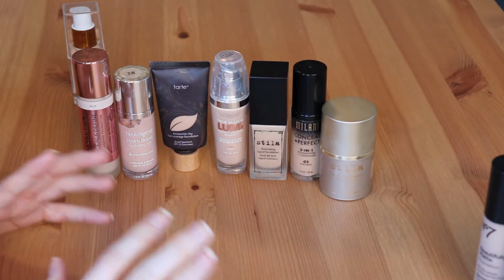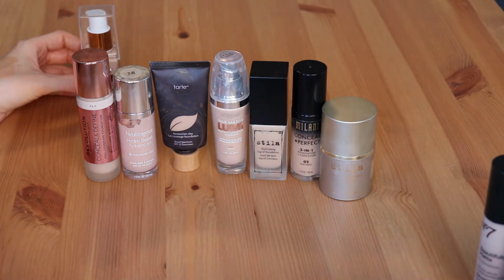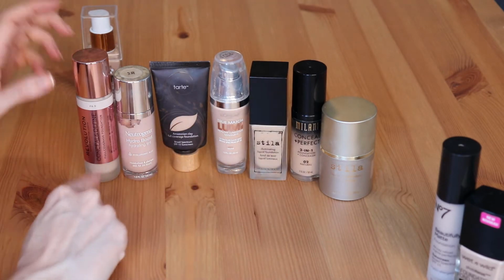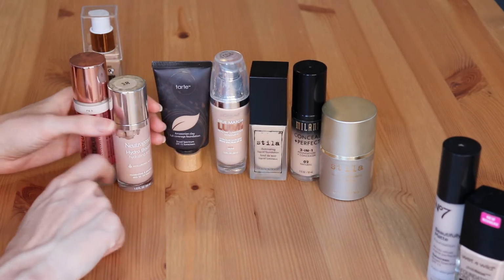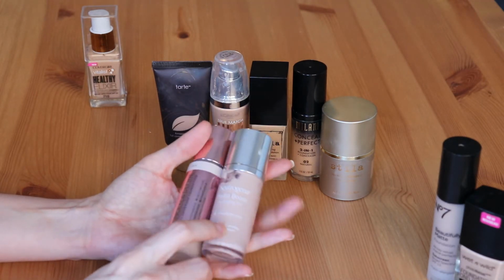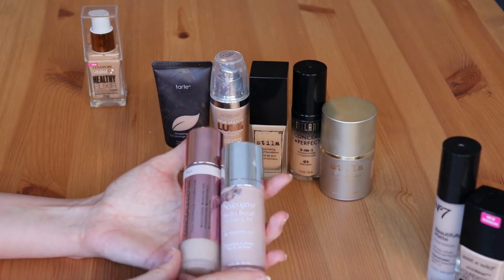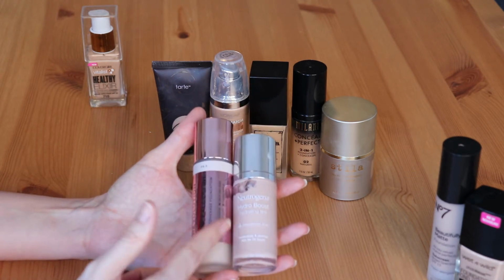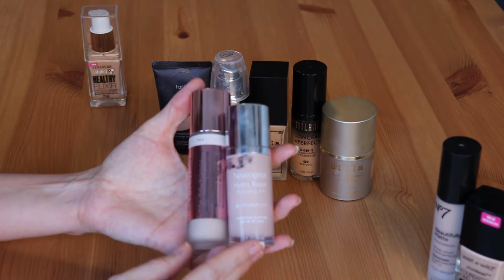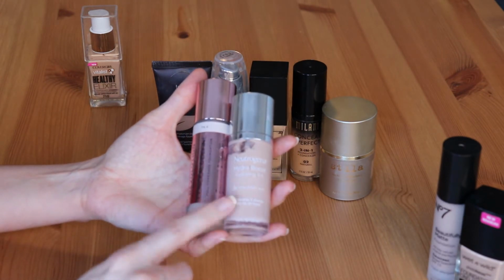Okay, so far I've kept a good number of products, and I've sent one home, and I decluttered 3, but I need to decide which of these to keep. So I think these 2 are rather new and I don't wear them that often. I like to mix these 2 together, because this one's too drying and this one's very hydrating, so I find that together they work, but I don't foresee myself being able to use this up that way. If I mix them, it would probably take me almost a whole year to use these 2 up, because I don't use a ton of foundation when I use it. I'm more of a heavy concealer user. So I'm going to send these home.